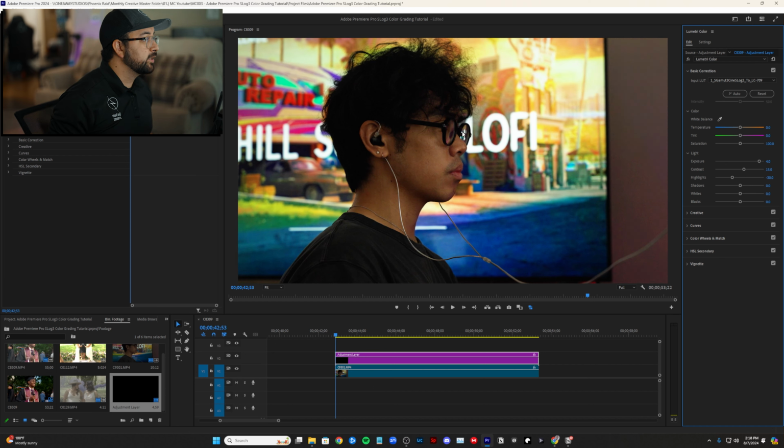Let's pull some of the highlights, which will pull it from this TV that you see here. So you can see if I pull the highlights a lot, it affects the skin tones of our subject and also affects the brightness of the TV. So we're going to reset this. Maybe bring that down a couple points. Since our subject is in the shadows, we can probably bump this up a little bit depending on your personal style. Maybe you like this darker look, you can do that. In this case, we want to find a middle ground of exposure.